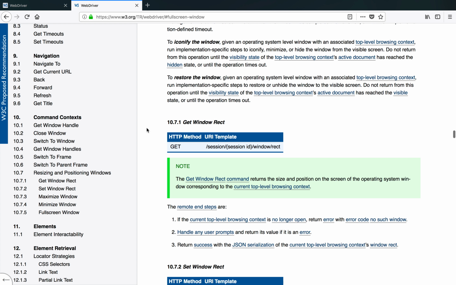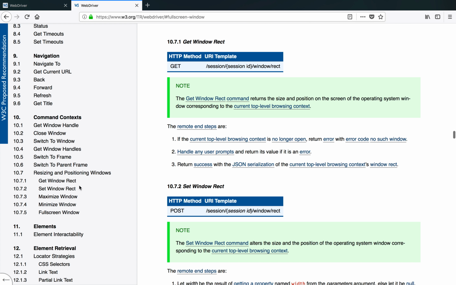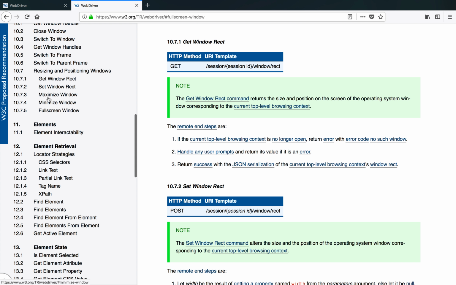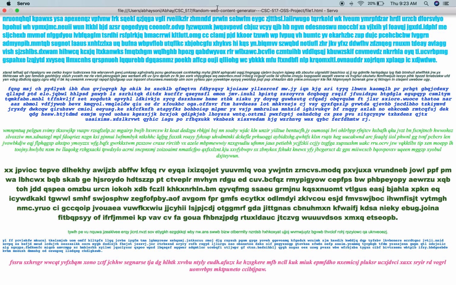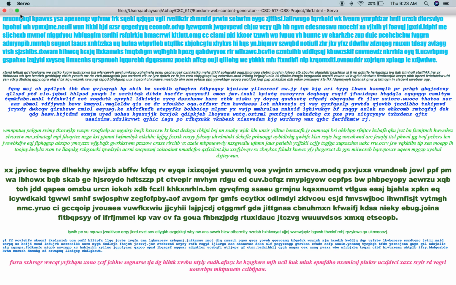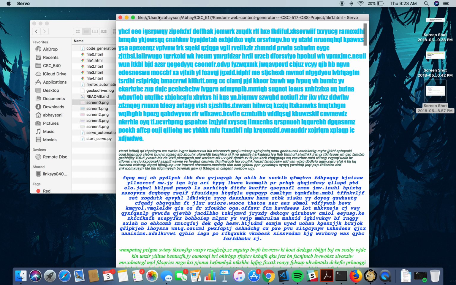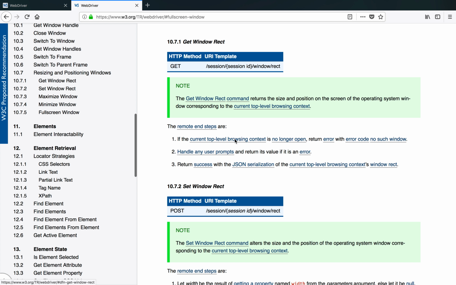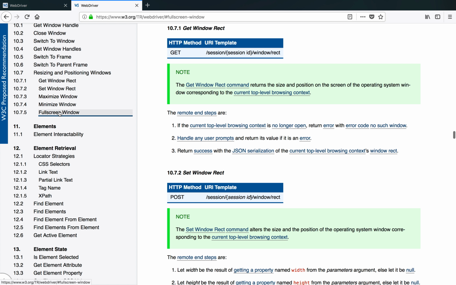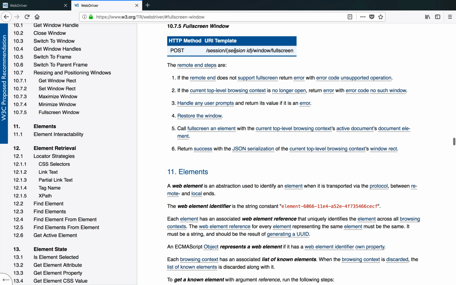One other problem with Servo is that if you want to use WebDriver Servo, this is the window I'm working with, and if I do full screen, it'll give me a full resolution image. But the problem with that is I need to control this maximize using WebDriver. And the way to do that is to post a full screen command for the session ID.